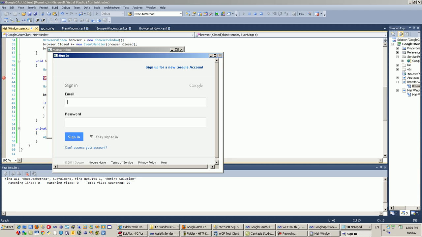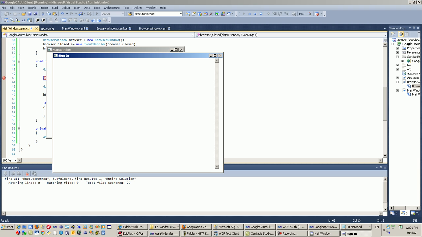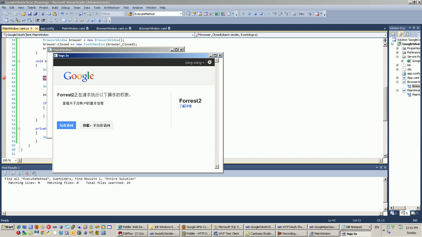You can see this is the Google sign-in page. I type in my credentials and sign in. Now it asks for permission to do the operations below.